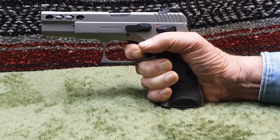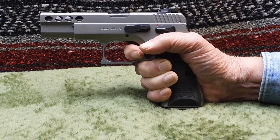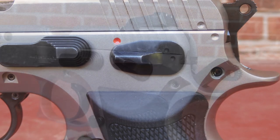Pushing the thumb safety to the off-safe or fire position is no problem and did not entail shifting of the shooting hand to do so. The thumb safety can be pushed into the safe position regardless of the action's condition, double or single. When in the up-safe position, the trigger is locked into place and will not release the hammer. When the pistol is in double action mode and the thumb safety is in the up on safe position, the hammer cannot be cocked. Conversely, if the hammer is cocked and the thumb safety lever is up and on safe, the hammer cannot be released.